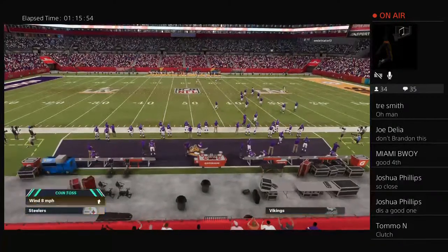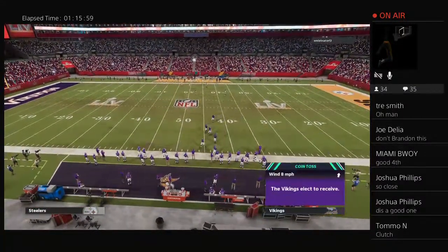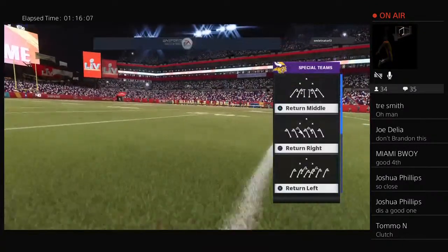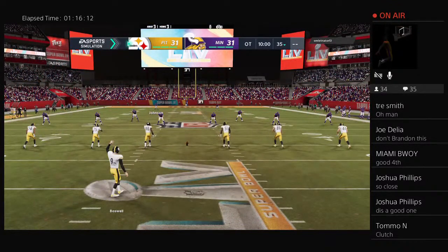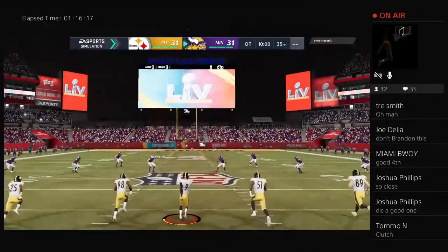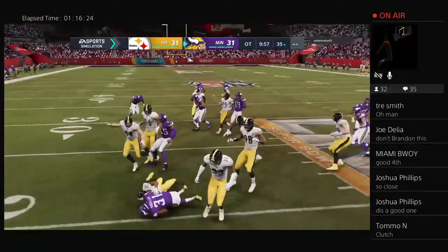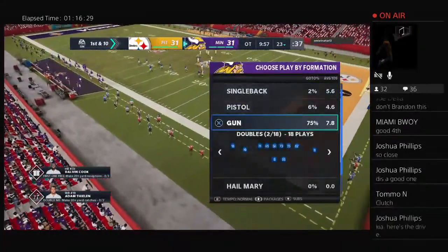Overtime in a playoff game, awesome setup. Remember, the rules the same as they would be in the regular season. That's exactly right, Brandon. Remember, the receiving team, if they score a touchdown, game is over. But if they kick a field goal or don't score, the other team gets a chance to get the football. They get a possession. So we're right back where we started, all even as the kick's away. Now Abdullah, the return. And makes it across the 20 as his guys will set up shop at the 23-yard line.